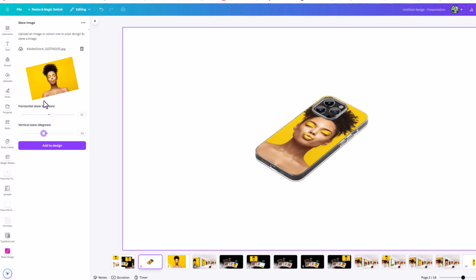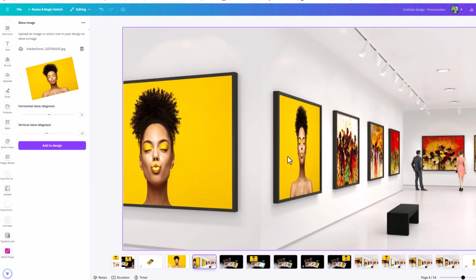In other words, I'm not going to be able to use this tool and map something precisely to the area I want to manipulate it to. So this is a transform tool, but not one with nearly enough control. I don't think this Skew Image tool is especially useful. It's not going to work great for me to map something, for example, to this image here, because I just can't really get this to represent the right perspective.